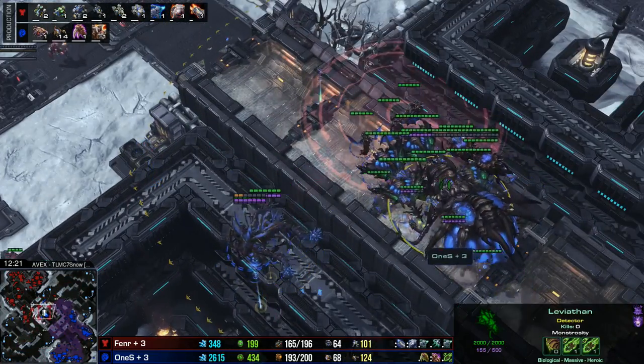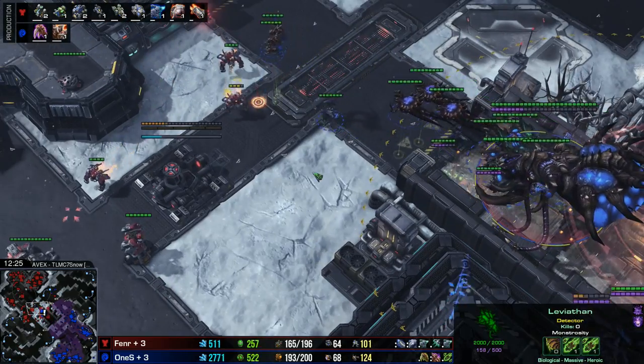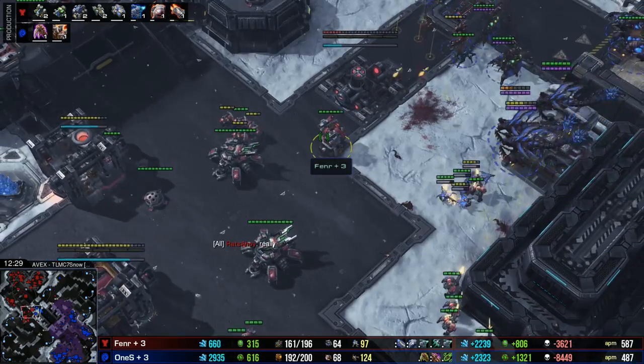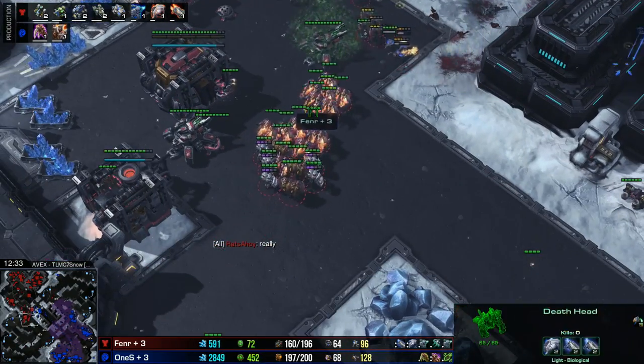Need to be really careful. Leviathan Broodlord push is going to come through. There's a lot here. We got Mega Reapers, but they die. Rip. And there's the Disabling Cloud absolutely blocking everything.